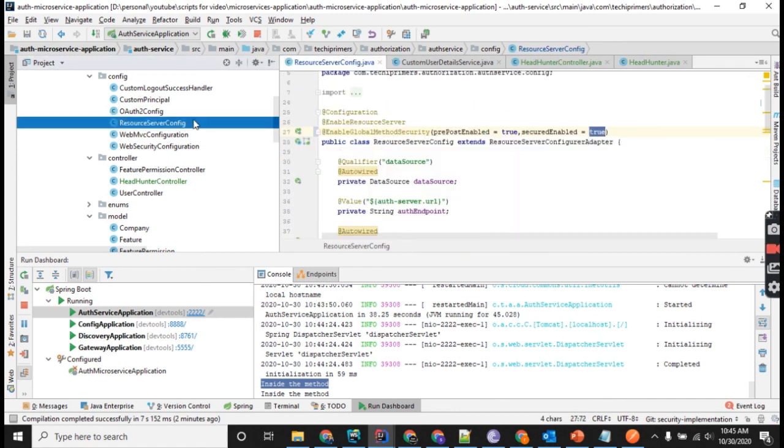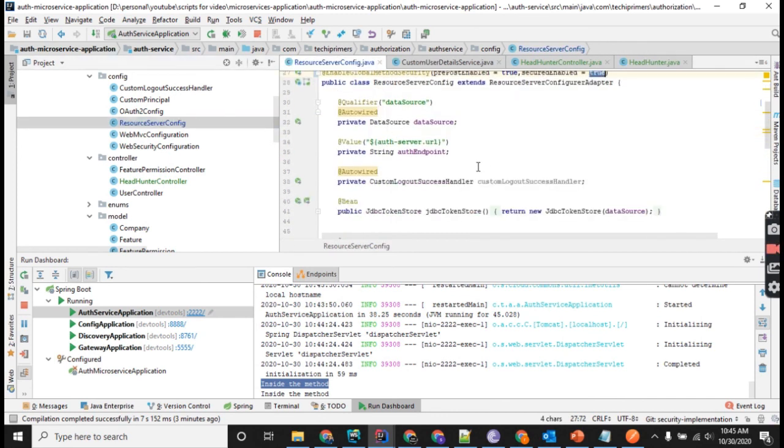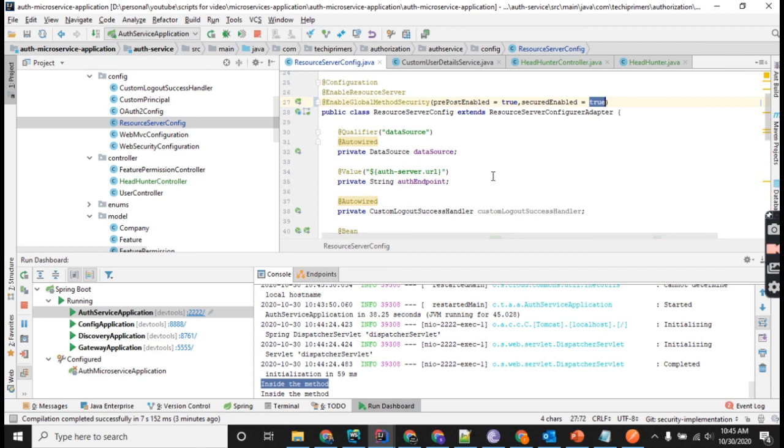Okay, guys, in the resource server, in order to use the PreAuthorize and PostAuthorize annotations, you need to add this annotation. I have already added those, you don't need to change them. Here, guys, you need to enable it like this. If it is false, method level annotation is not activated.